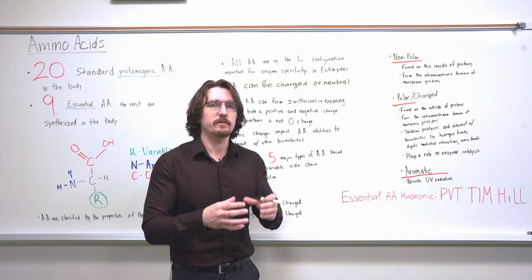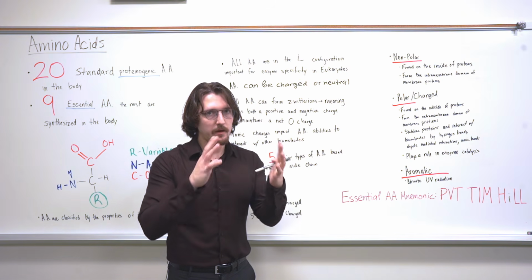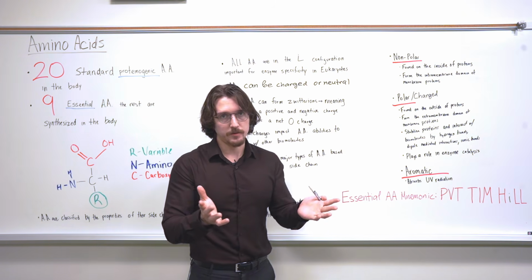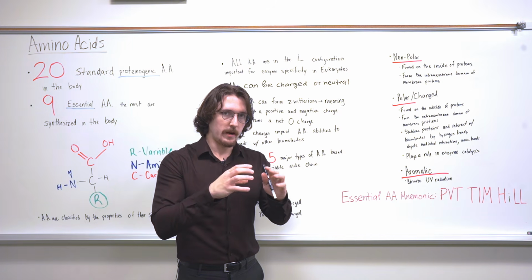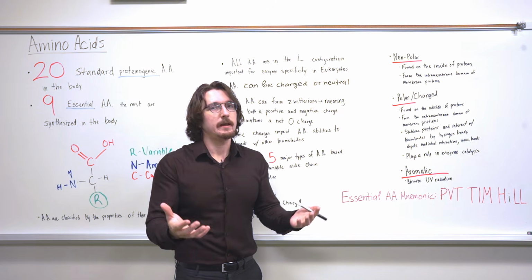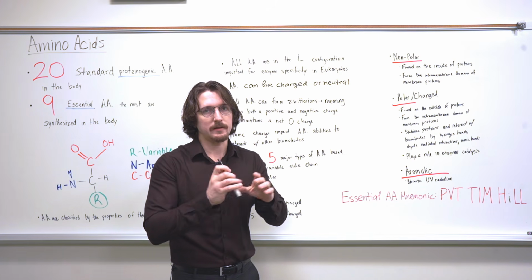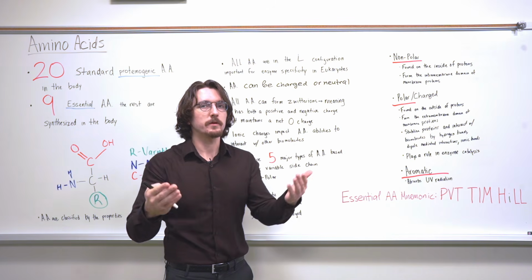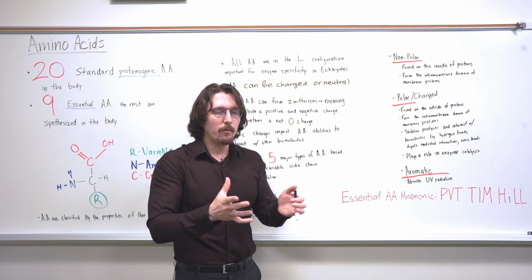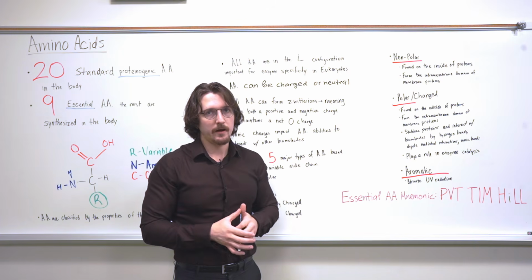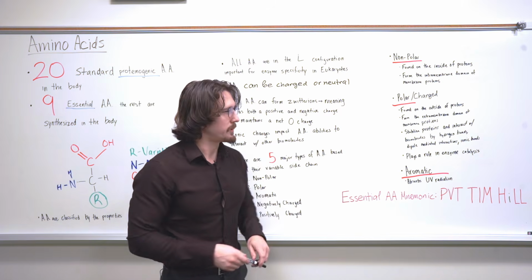Now, amongst these categories, some general things to know, especially for the MCAT, is that nonpolar amino acids are typically found in the inside of proteins. As a protein folds, because it's typically found in an aqueous environment, so there's water molecules around, the protein will fold in such a way that the hydrophobic, the water sort of hating or disliking amino acids appear in the center of the protein so that they're shielded by the more hydrophilic, polar, and ionized amino acids on the outside. That way, it minimizes energy, okay? And if you want to know more about that, go check out our videos on proteins and protein folding, okay?